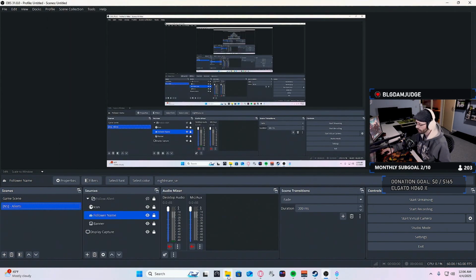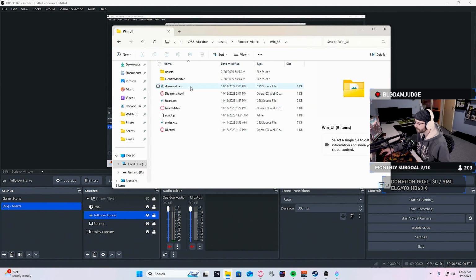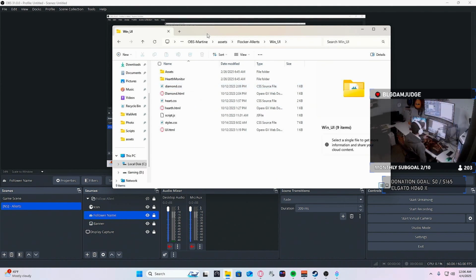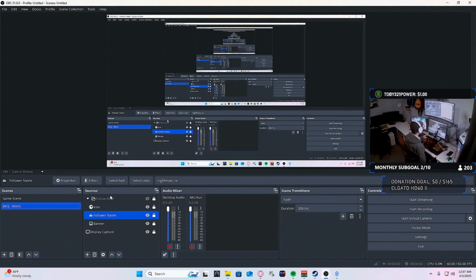What now if we want, let's say, a different alert, like a bit alert? Well, you technically do the same thing, only then you do it for bits.